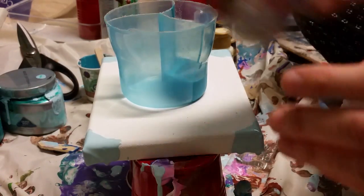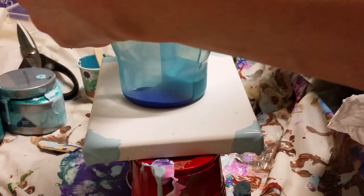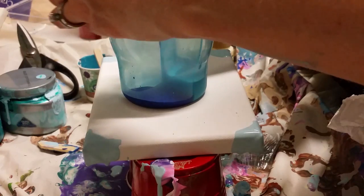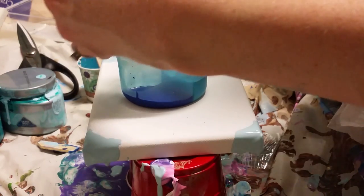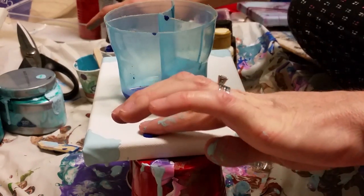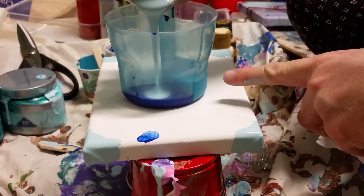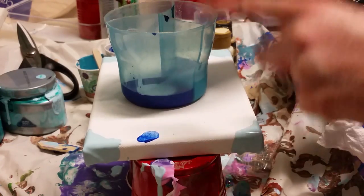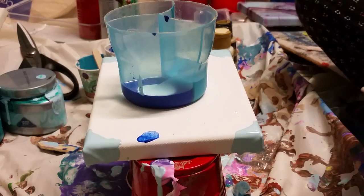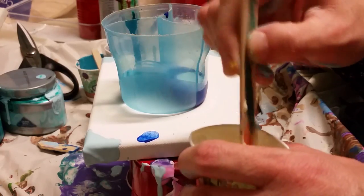Okay, now the blues. This ink spot is really a rich, rich blue. It's on the red side of the blues. Just barely, but it is. Oops. Okay. And since I have so much of this mixed, I'm just going to take it up to not quite where the teal is, because this is house paint, and from what I've heard, house paint can really take over. I haven't used a ton of it, so I don't know.